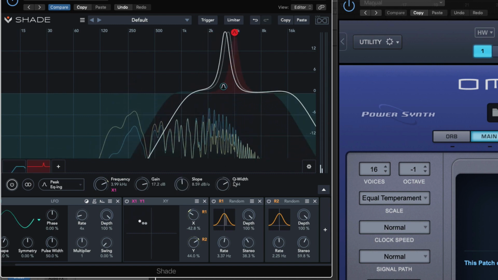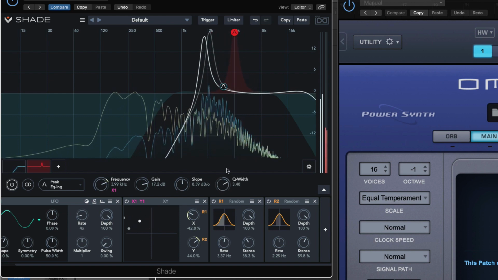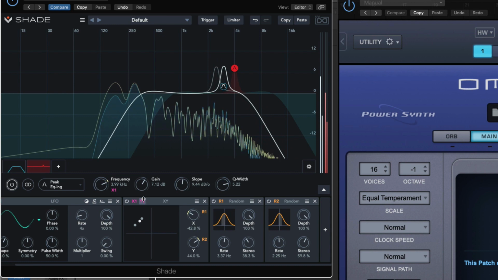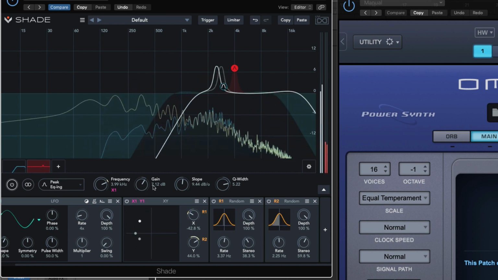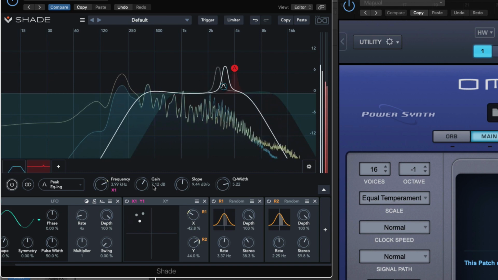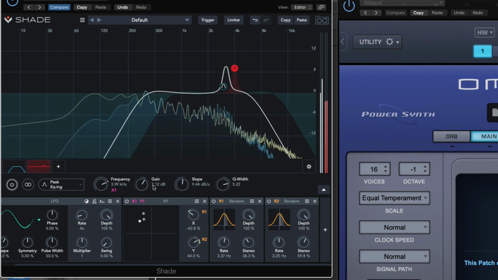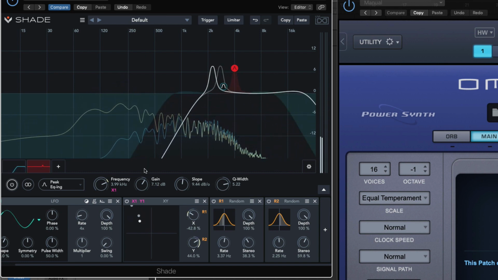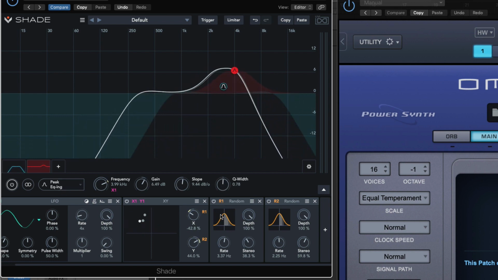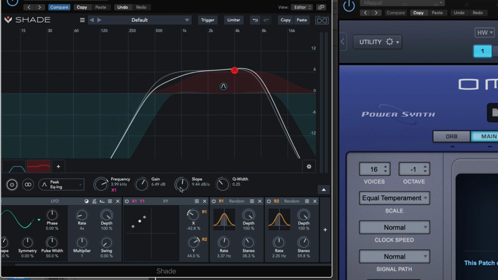Now it's too much. Too much gain. Really cool movement. It almost becomes like a phaser with this. But I should probably use a wider Q value.